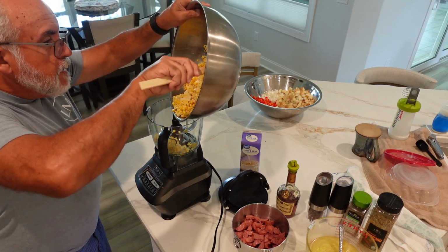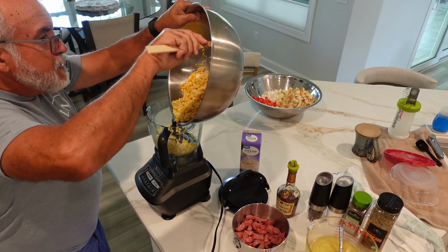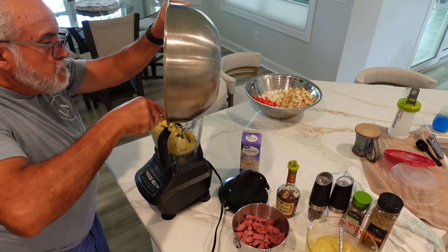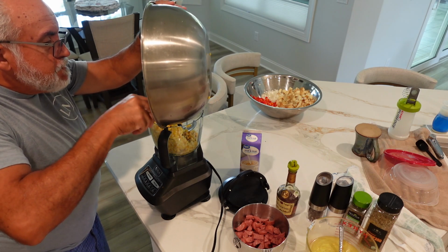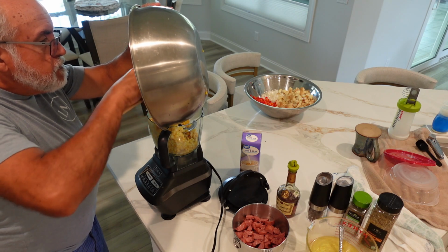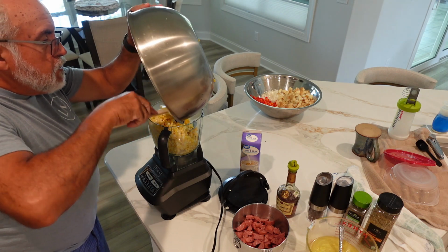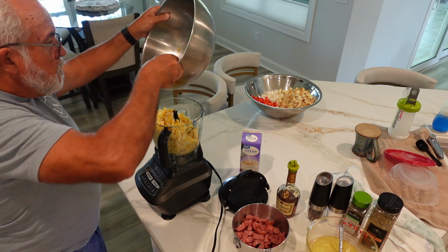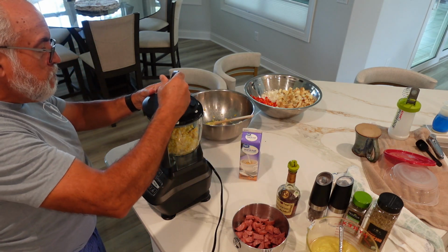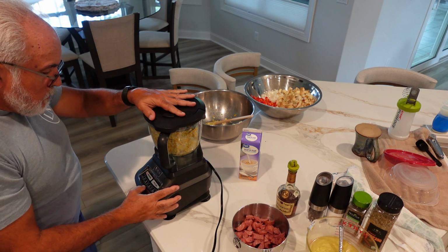And I don't care what some of the, once again, the purists say, I love my Ninja. Does a nice job. I don't have to use a plunger for it because it all goes through. Alright. So what we're going to do is we're not going to pulverize the heck out of everything. We're just going to give it a little bit. Alright. Power on.